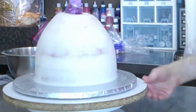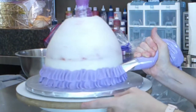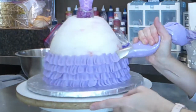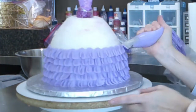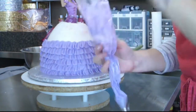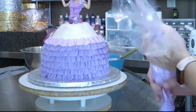Now I have a large petal tip — no coupler necessary. I'm holding the thick, fat end up against the cake and the thin end downward. That way it gives more of a ruffle look. If you put the fat end down you'd have a very fat, clumpy-looking ruffle that wouldn't look like real fabric. So you want the small narrow end of the petal tip facing down, with the fat end angled toward the cake, touching it slightly, while the thin end faces down at an angle so the ruffles lay on top of each other. Each row I lay slightly on top of the previous row to cover where it touched the cake, so it looks layered. Right there you saw me scrape it off because I had the fat end facing down — you don't want that; it always looks clumpy and less like fabric.